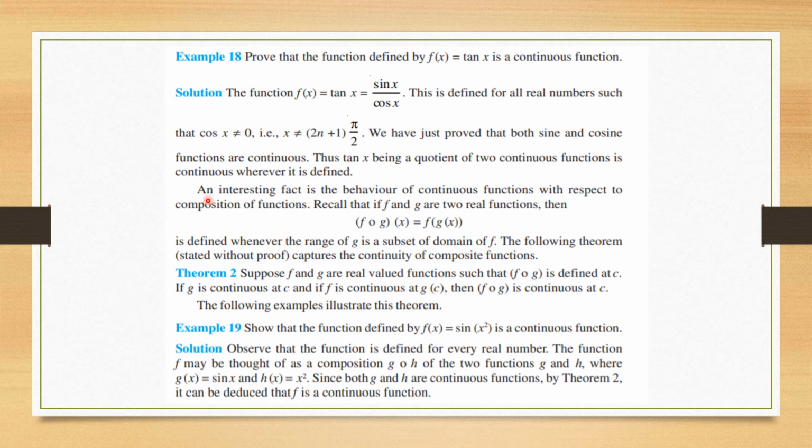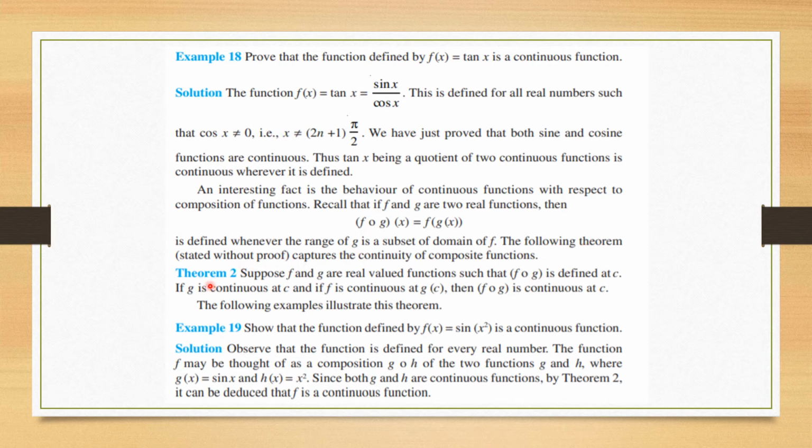See how composite functions are defined. An interesting fact is the behavior of continuous functions with respect to the composition of two functions. Composition means the mixing of two functions. Recall that if f and g are two real functions, then f of g of x is f of g(x). You have studied this in class 11 also. It is defined whenever the range of g is a subset of the domain of f. If you recapitulate composite functions, it will be clear to you.